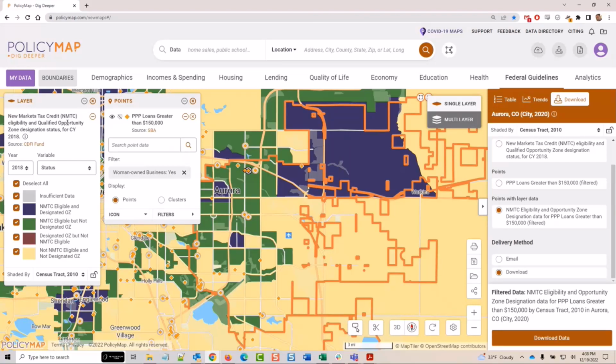And this can all tie back to the data loader. If you upload a spreadsheet of addresses, maybe a portfolio or investment sites or sites across the city that you're working on, you can join data to those addresses. And it doesn't have to be a federal program. It can be things like income, racial characteristics, access to transportation, computers, or even health indicators. So for each one of those things, you can take the address, stamp it to a geography, and download data for those geographies in that process.